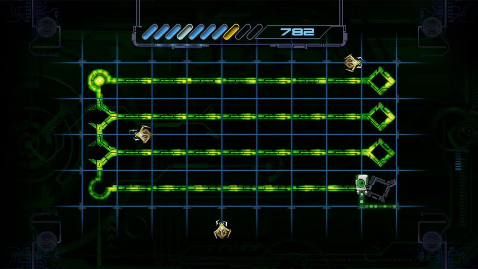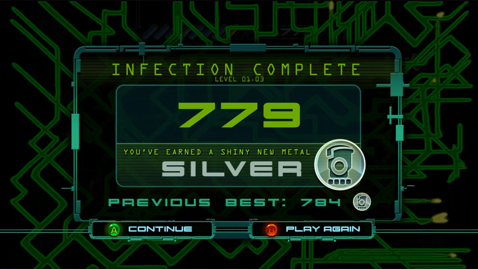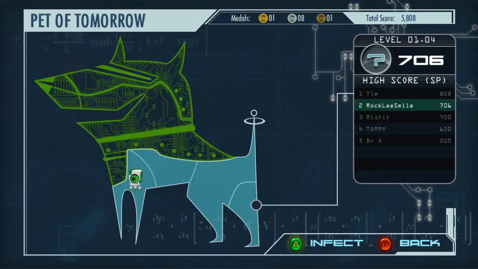And it's not too hard to stay out of trouble at the beginning, but things do get more chaotic, as they often do. And you'll see you earn a medal after each level, which keeps track of your scores and everything, and there's a little leaderboard on the side, which is always a nice touch.